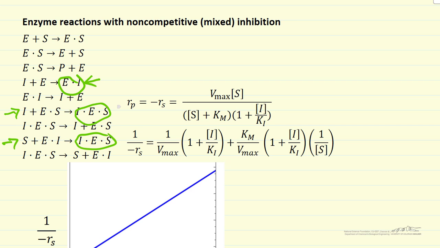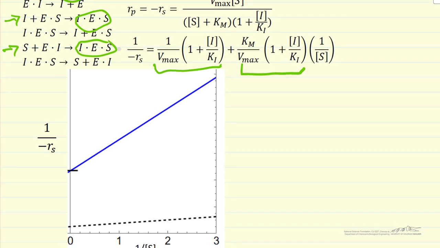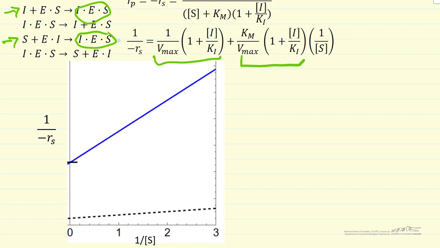So here's the rate expression. Now we look at the linear plot. We see the slope is higher than with no inhibition, and the intercept is also. If we look at the plots, and we've changed the scale here from the previous ones just to show the difference, this is the plot with no inhibition and this is the plot with the mixed inhibition. We see we've changed the intercept, and we've also changed the slope.